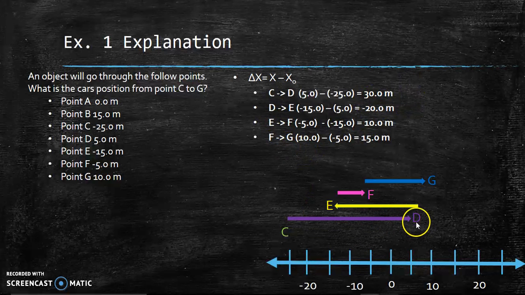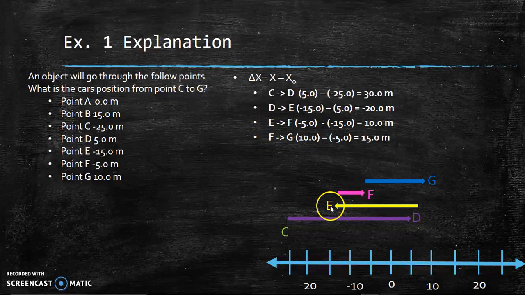From D to E. We're going to move from D to E, so we're focusing on this yellow arrow here. The final is going to be negative 15. The initial is positive 5. So you set it up in the displacement formula: negative 15 minus 5 equals negative 20. Let's check. If you follow and count what that yellow arrow is down below on the number line, it would be 5, 10, 15, 20. We're moving to the left, so that should give you that negative 20. The next point, from E to F.